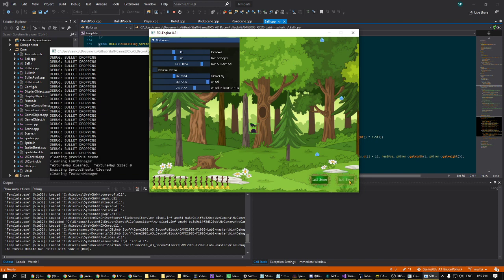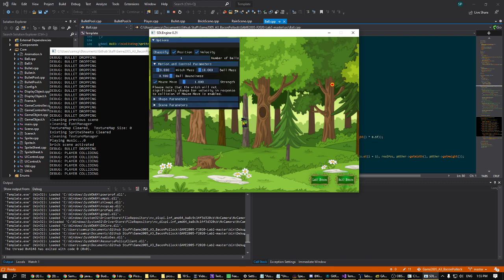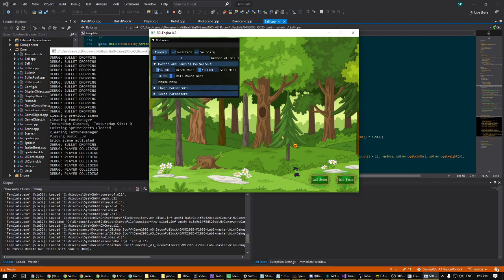And then next up, we've got Part 2, which is the bouncing ball. Here we have a bouncing ball that can be hit by the witch. And once again, we've got some IMGUI to change some of these variables. So we can change again the witch's control from mouse to keyboard. And then we can change the witch and ball mass, so witch down, ball way up. There we are. And the ball bounciness, which determines how much speed it maintains after a hit.